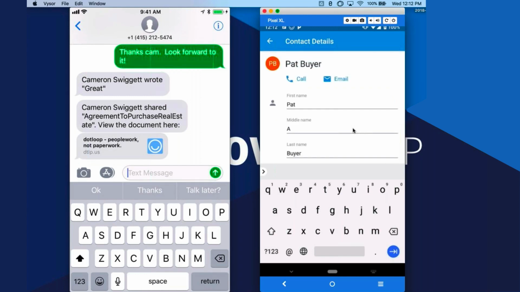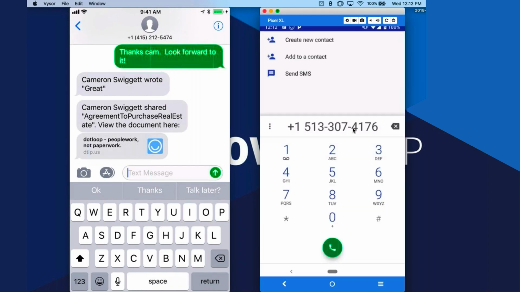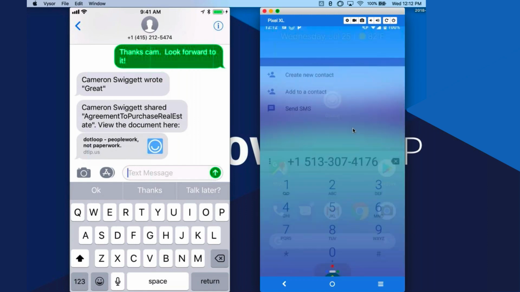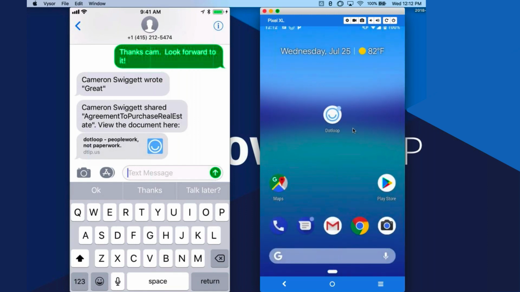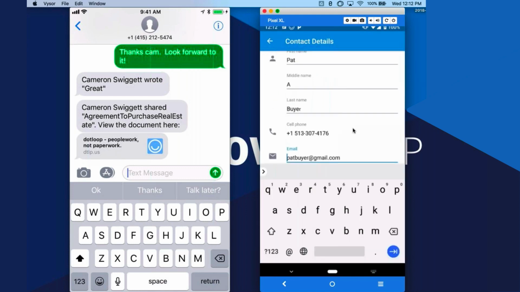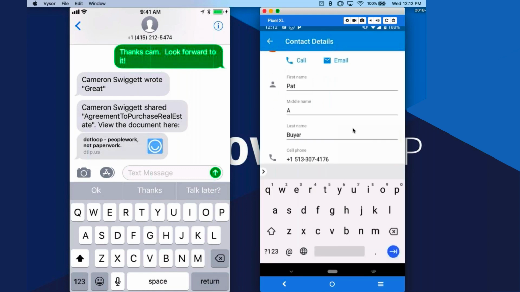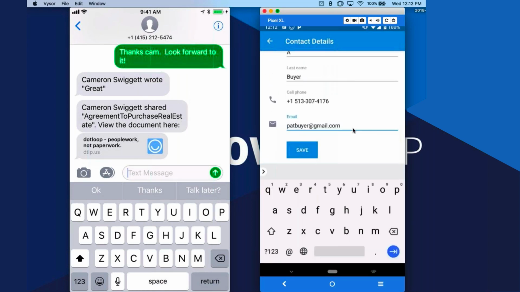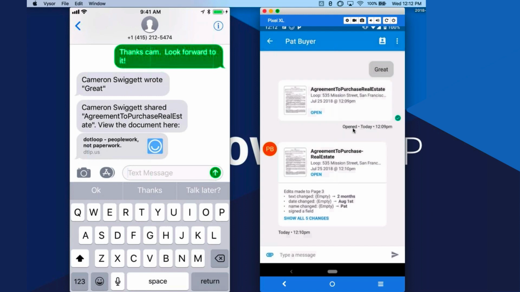So all that's editable. We have a couple other things up here. So this call button, if I were to click this call button, we would start to call him with your native dialer, make that nice and simple. And then we also have an email button, which will dump you back into your email client if you'd like to send them an email that way. So all the contact information is there, it's saved, it goes back into your loop. We have the two-way communication on that front. And then I mentioned it earlier, and this is one exciting feature, is we have this compliance element, right?